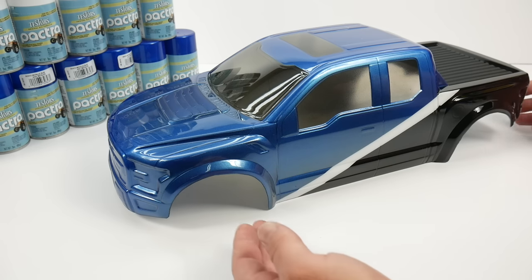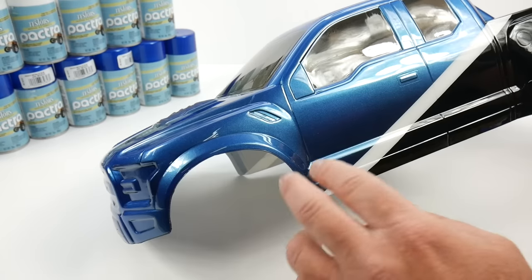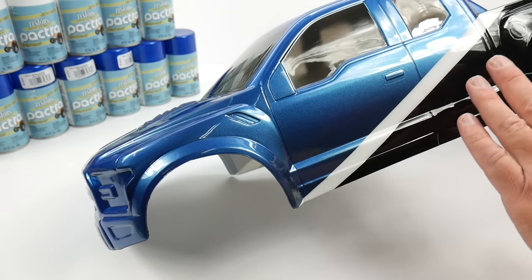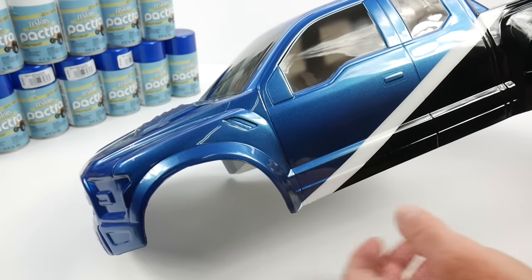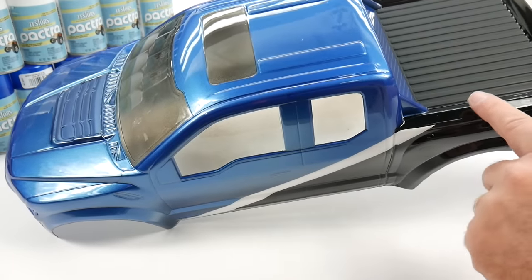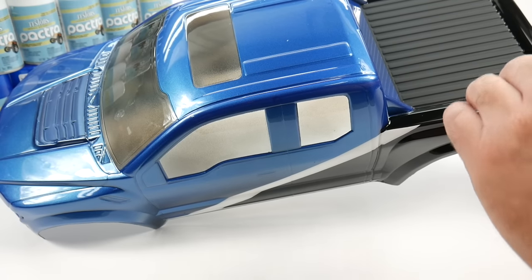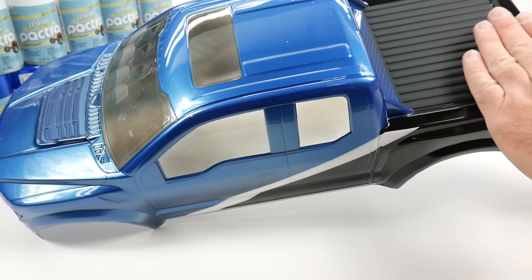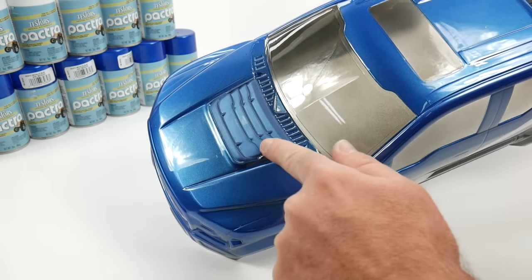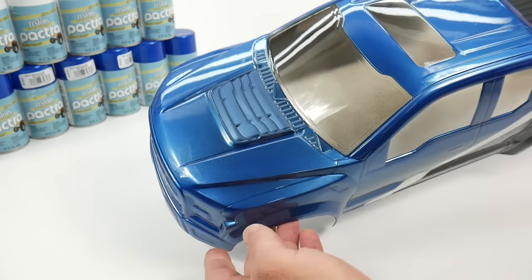Overspray film is off. You can really see the deep texture of all the different colors now. Of course, the metallic blue going into the Sprint White stripe. Of course, the shine of the Outlaw Black. Now remember, we did put on that Dullcote finish, so you can see right there, very dull as far as the bed, and it kind of gives you that depth of the bed, although this is just a flat surface right here. We also dulled out the vents over here on the hood, which gives it a different texture of look on those vents right there.